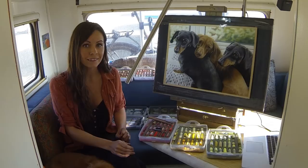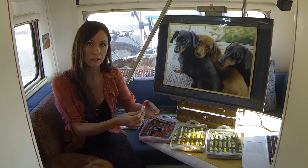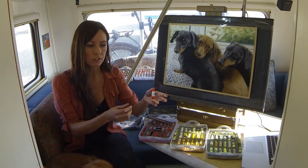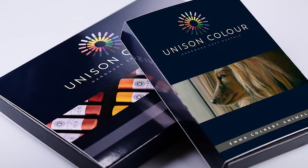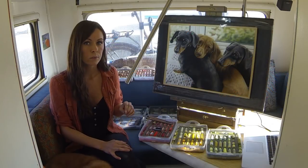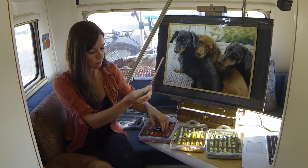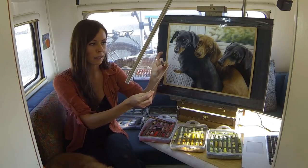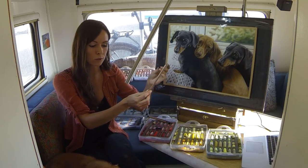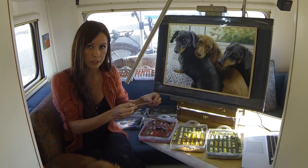But my favourite part of the kit is of course my pastels. I use almost exclusively Unison Colour. I love them for their buttery texture and they have a fantastic colour range. I have also designed a set specifically for painting animals with Unison, so be sure to check that out. But I also use some Faber-Castell Pitt pastel pencils and some Faber-Castell black sticks, as they're a really good solid black and it doesn't fill up the paper quite as much as the softer pastels. But I'll go into more detail on my materials in the actual tutorial on my Patreon channel.